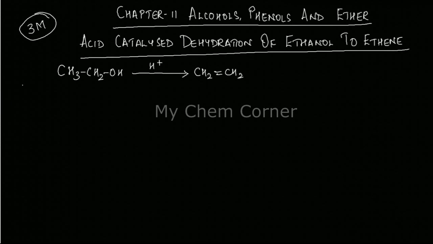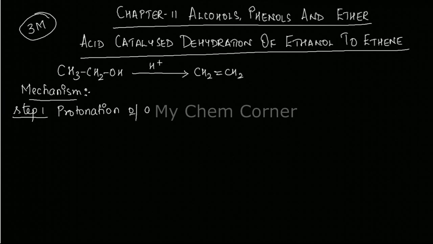All right. Now, let's move into mechanism. Under mechanism, we are going to write this stepwise and not all together. So, we are going to write step 1. Under step 1, it is going to be protonation of alcohol. What do I mean by this term? Protonation of alcohol. I have the alcohol. I'm going to introduce a proton to it. That's what protonation of alcohol is.